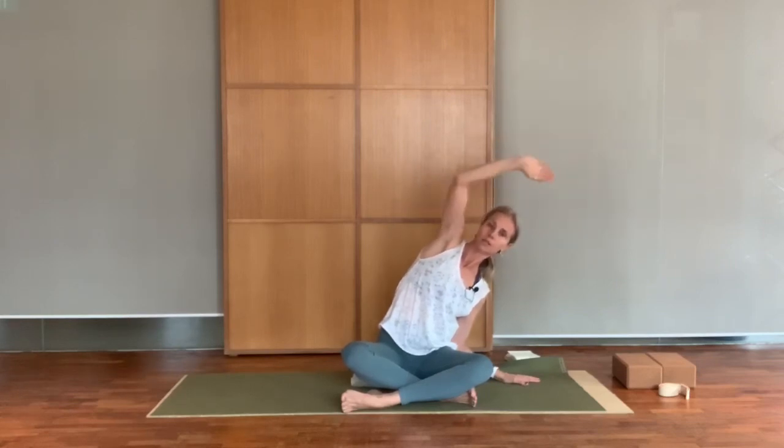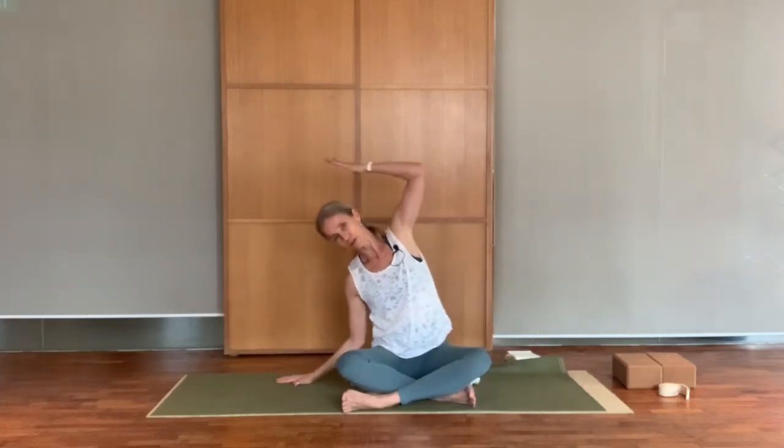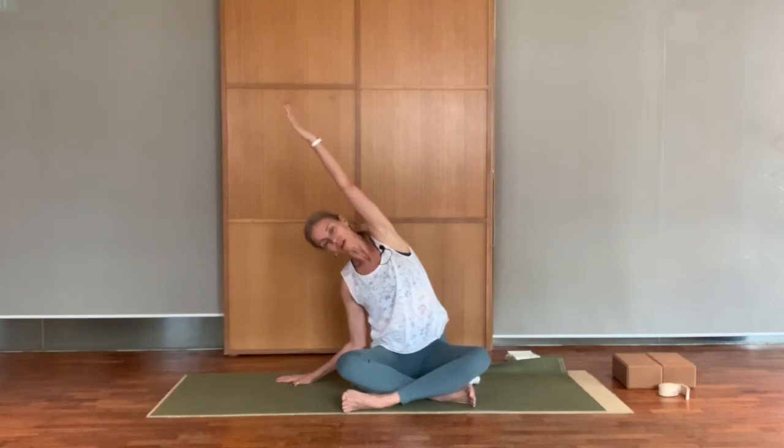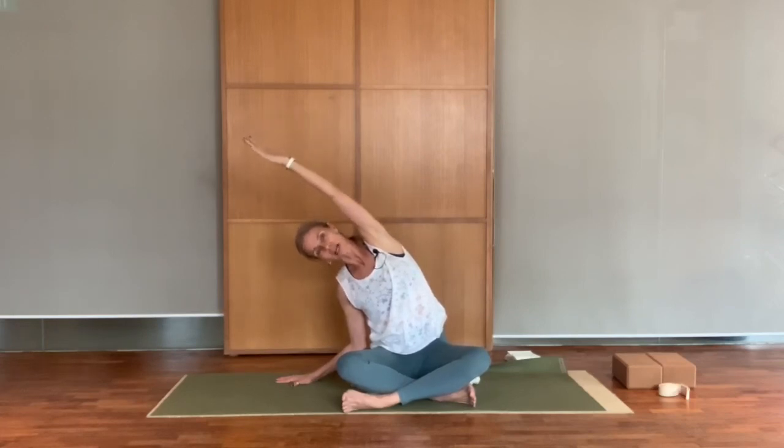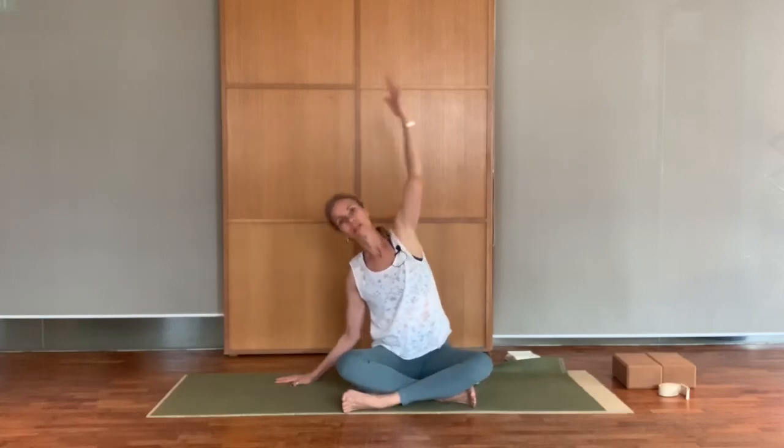And then come to the other side. So bring your left hand down in line with your hip. Again, bend the elbow, drop the shoulder and lengthen the right shoulder, really pressing your fingertips away from your right hip as you let your right hip drop. Press your feet down here slightly. So you've got a grounding feeling. And then come back up to center.